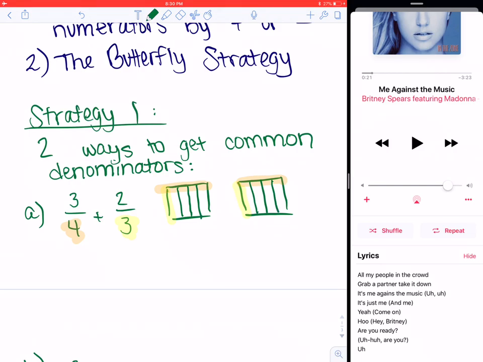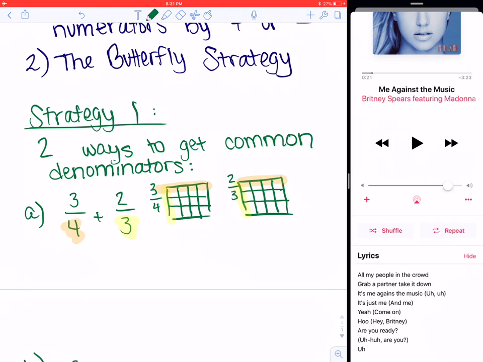My second fraction is thirds, and I'm going to try my best to make my boxes identical in size. It's human error. It's not going to be perfect, but we're going to pretend like they're identical in size, because with fractions, we're dealing with identical pieces. All right, so here I have my boxes. And for my first fraction, my 3/4, that's going to go in this box, this picture. My 2/3 I'm going to do in this box.